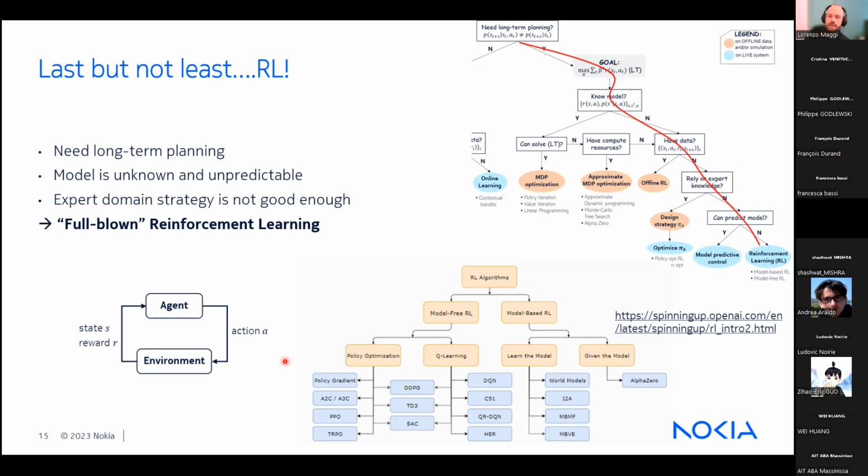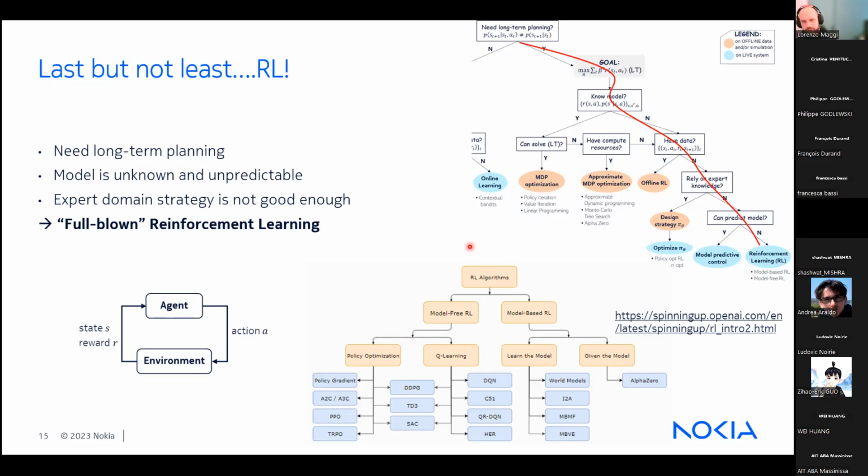Thanks. But of course, there are several variants of reinforcement learning that are more robust than what I just said. And of course, there are plenty of papers out there, there has been a recent resurgence, also thanks to LLMs, of reinforcement learning. So I'm not at all saying that it's not an option. It is an option.